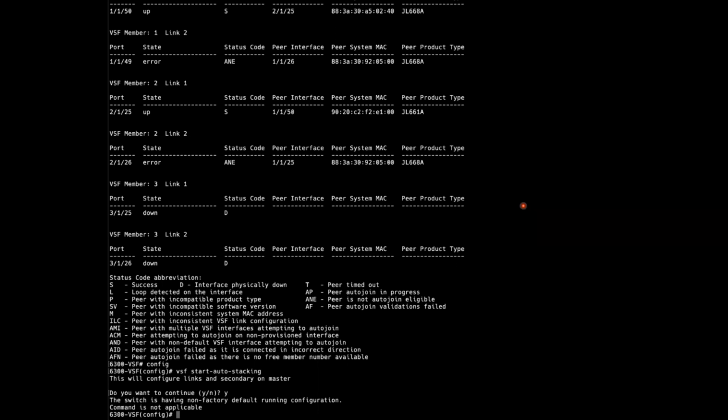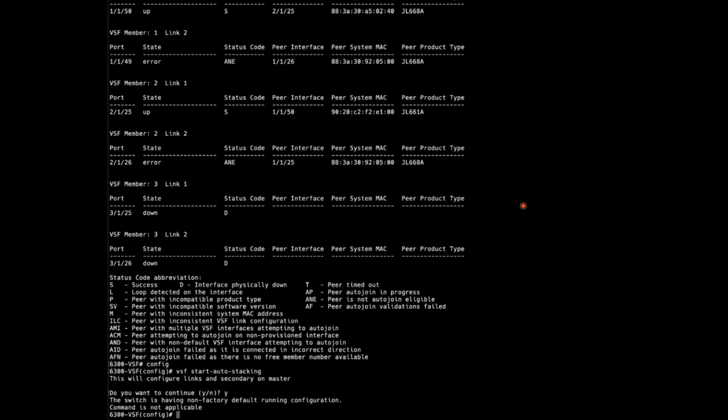Now, for switches running versions of AOS-CX earlier than 10.7, we provide a method to build VSF stacks using the Aruba CX mobile app and the Bluetooth adapters that are included in the box with all VSF compatible CX switches, 6200s and 6300s. This allows you to use the app to discover your stack members using both Bluetooth and connected VSF link cables to provision a stack within the app itself. And the final method we provide is to manually configure stack members using the console connections on each individual switch.